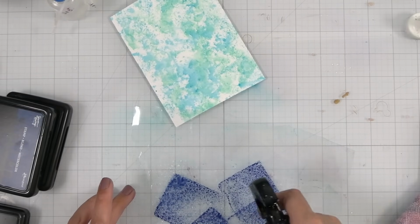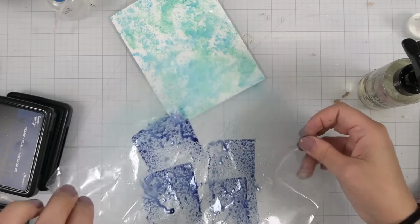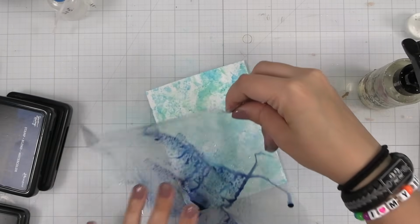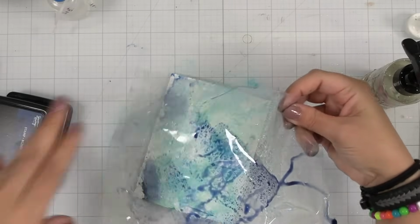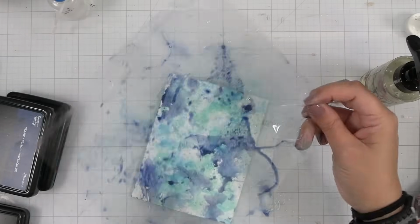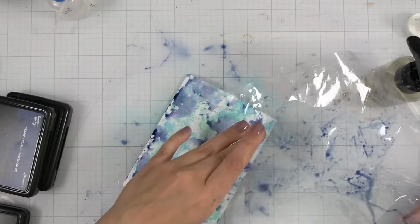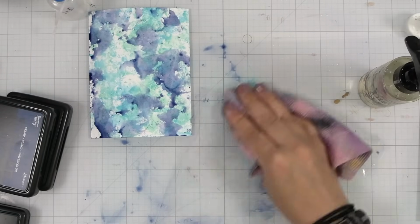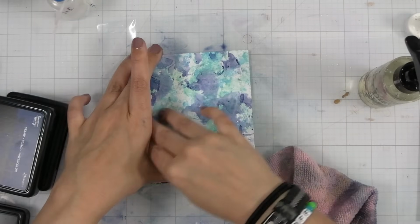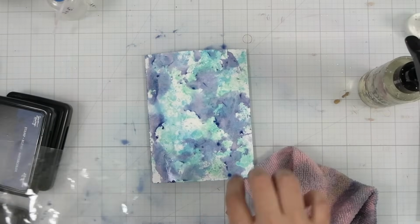Now I am going to add quite a bit of water to this Midnight Snack because it is very dark. And again, I am just smushing here and there, not adding a ton because it will overpower all of the lighter colors and I don't want that. I want some of the other colors to show through, of course. Then I'm going to clean this off. And then while all of that color is still a little bit wet, I'm going to smush down the clean plastic wrap just to help it blend out a little bit more. And then we're going to clean up a little bit and then we are going to dry this in place.